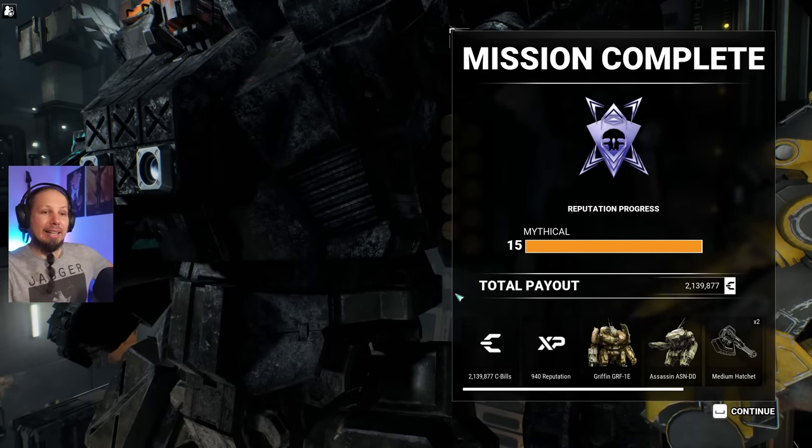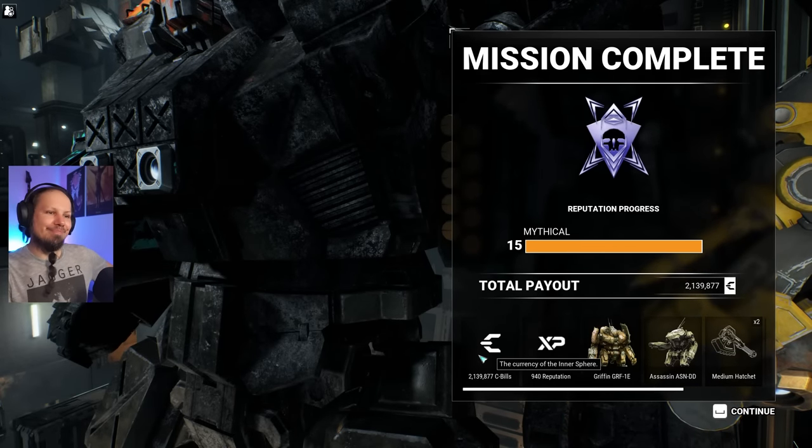What a mission, guys, what a mission. We got a freaking dropship called on us. That was cool as hell. I wonder if I could have destroyed it by just destroying all the turrets or something, or maybe just laying into him. I don't know. What we got is a bit of sea billows.